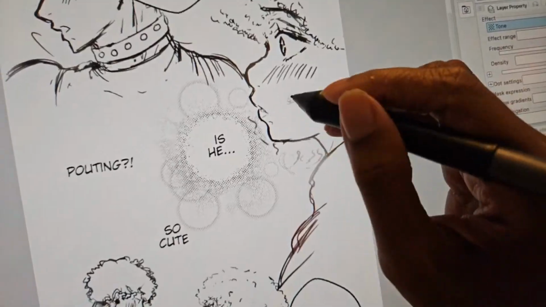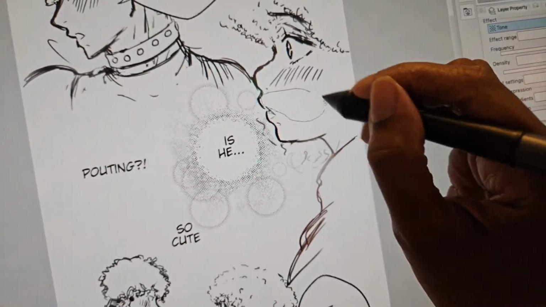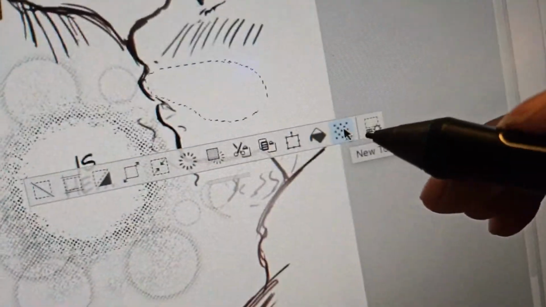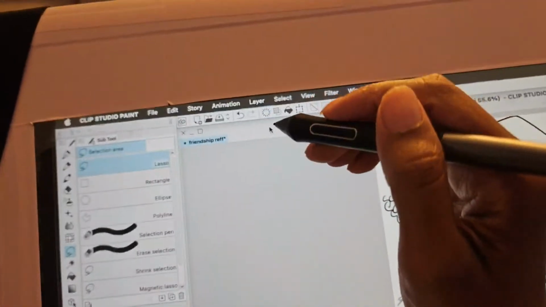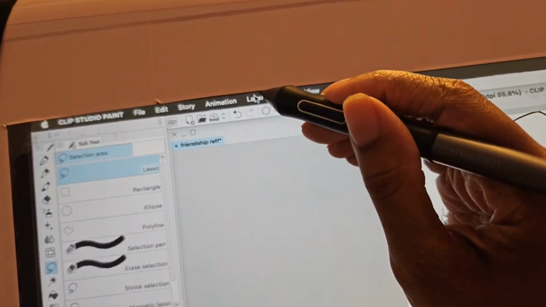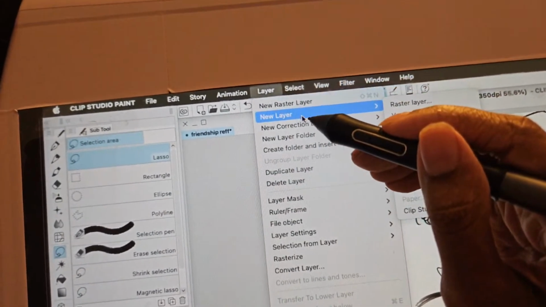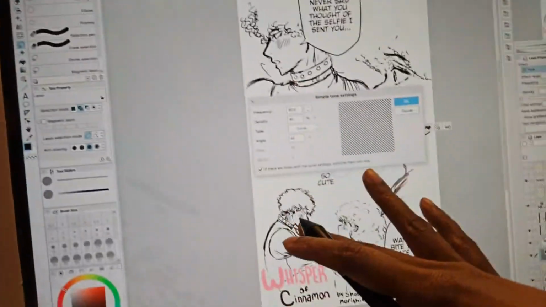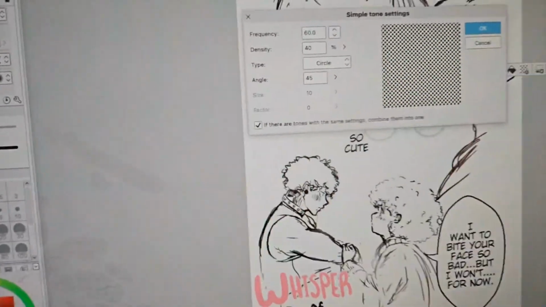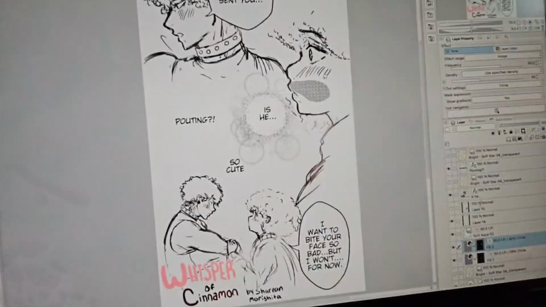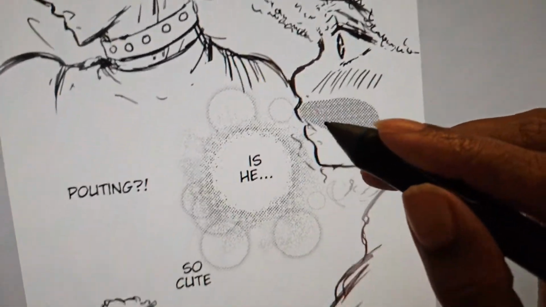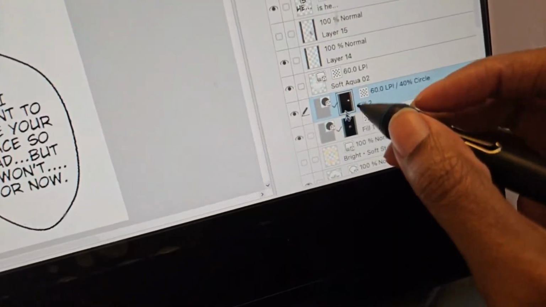So what I like to do is usually just select a spot. And then in that selection, this usually is what pops up. If you don't see this pop up, then you could just do that process that I showed you last time, which is you go to layer, new layer, and then I like to do tone. And again, there's lots of different ways to do this. You don't have to do my way, do your way, but this is what I like to do. So after I have this screen tone right here, you see it's right there. It made a new layer.